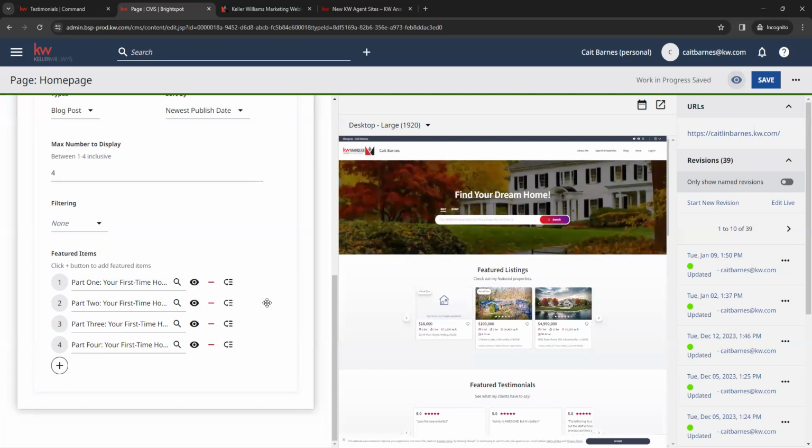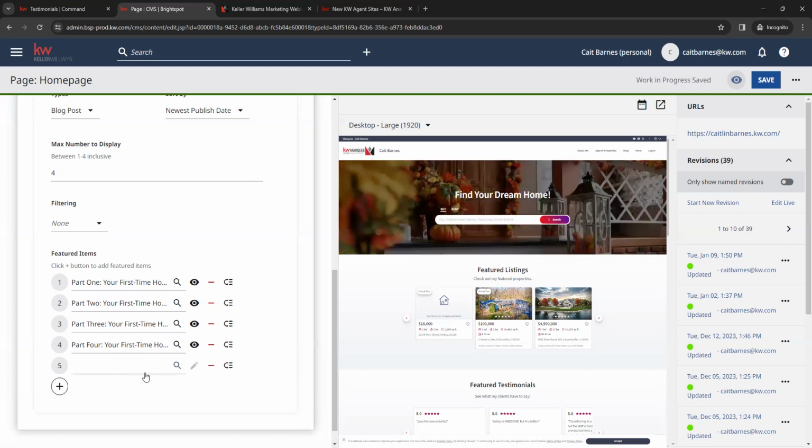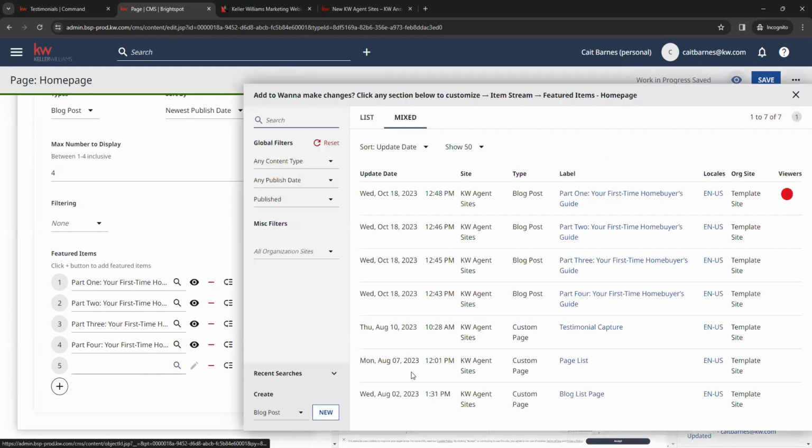You can also remove these buyer's guide blogs if you prefer to just use your own custom blogs. So you can click on these red lines to remove them. And then again, to add additional ones, you can just click that plus symbol there and add in custom blogs that you have already created, or you can create a new one by clicking the new button here.